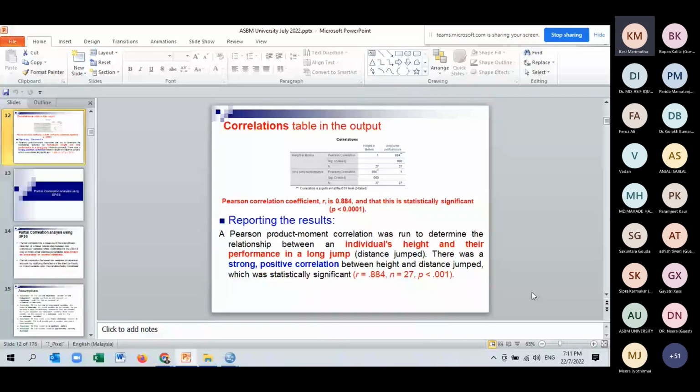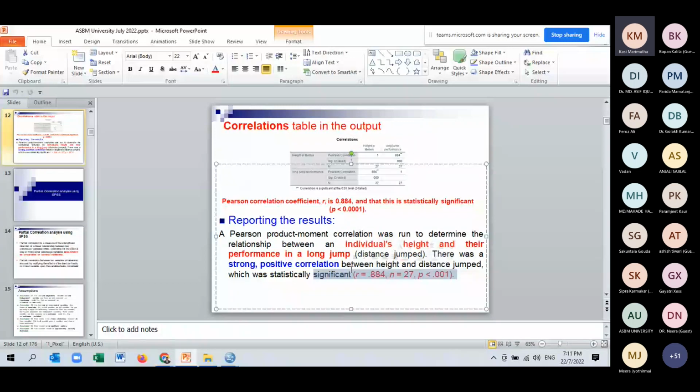Then you need to spell out this. You don't even need to present the table. You can only capture this and present. You don't need to highlight the table in your thesis. Just one sentence is enough. Is that okay? Okay, sir. Shall we move on to the next exercise?